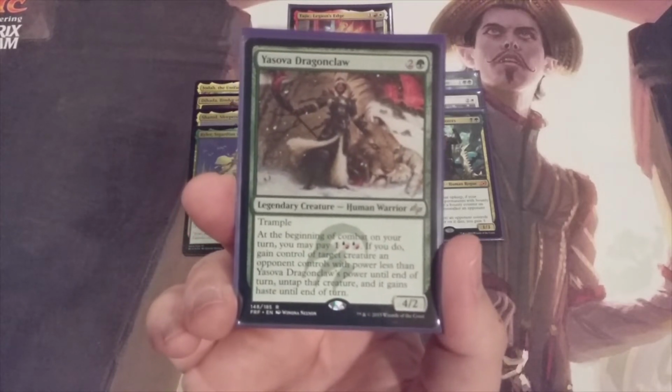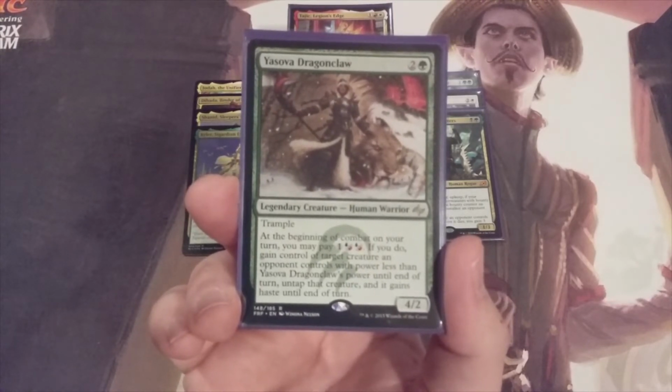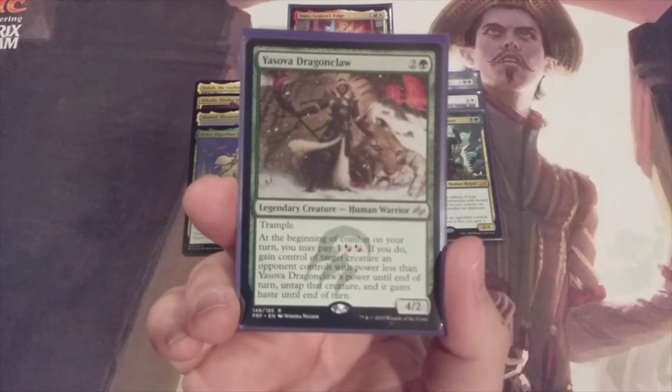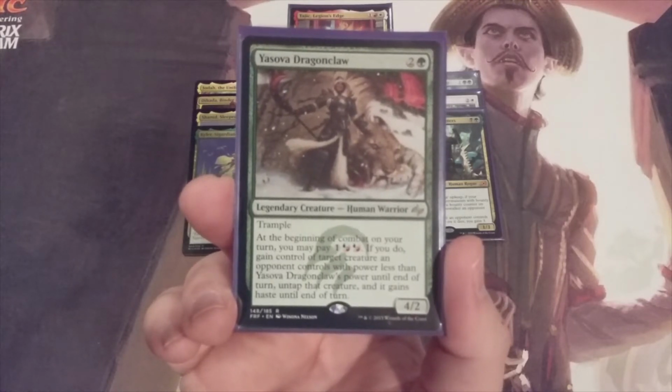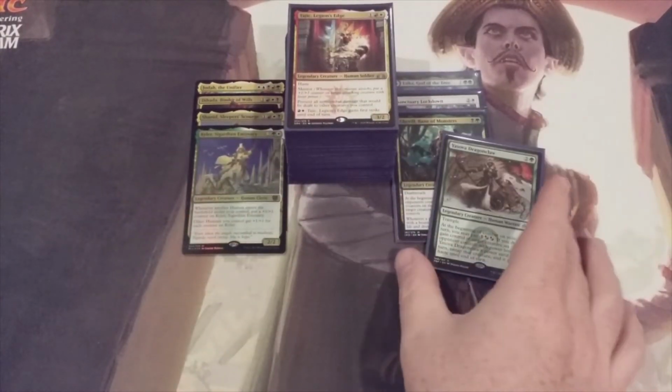If we're really doubling down to make this a legendary human deck, then we want to make sure that each legendary human that's included is going to do something to help out the overall squad. And let's face it, Kyler does that so much better than Yasova.